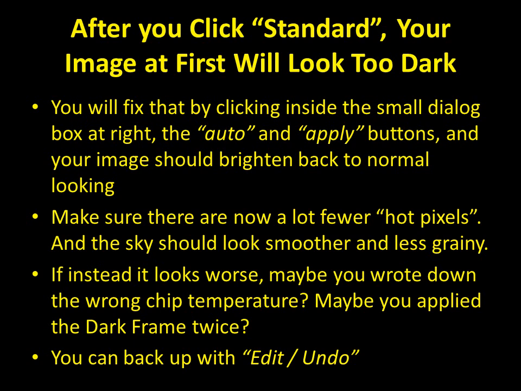Also, what can go wrong is once you apply the dark frame, you don't want to apply it again. If you apply it again, then you've dark subtracted twice, and that'll definitely mess up your image. You need to apply it once and once only. If you need to back up, then in CCDOPS along the top bar there, you'll see a button for edit, and then under that a little menu, and you click undo, and it'll go backwards one step.